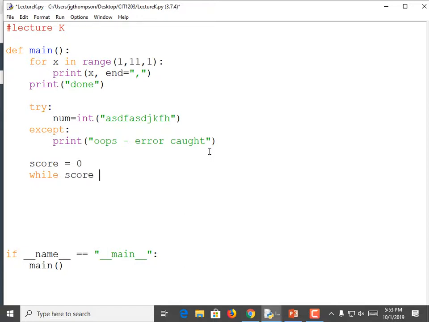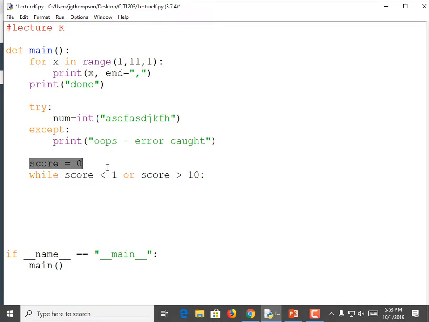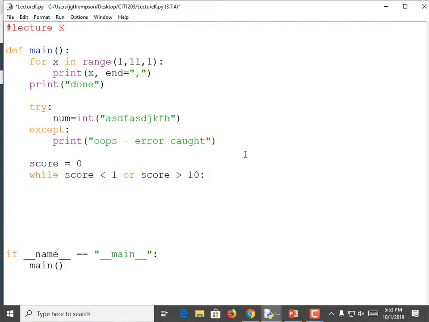That causes the while loop to trigger. So while the score is less than 0, or the score is greater than 10, because those are going to be the marks that, let's make it less than 1, my mistake, because we want to allow it to be 1 to 10. So while the score is less than 1 or the score is greater than 10, we're going to keep looping. And we set it equal to 0, so sure enough, it'll trigger. Because if it's 0, it's less than 1. It'll come into this loop.